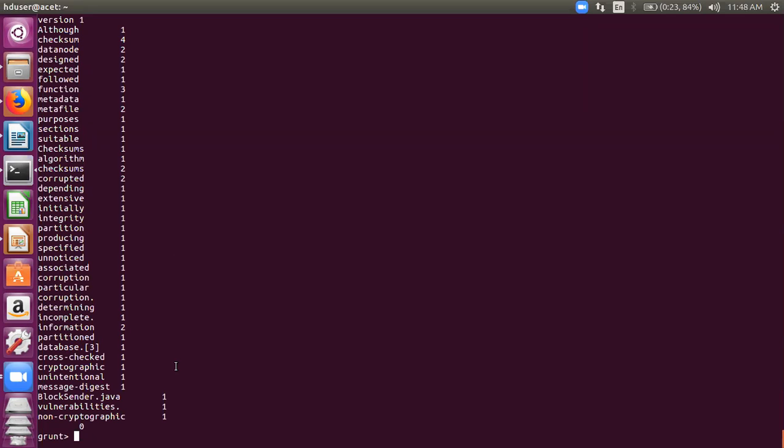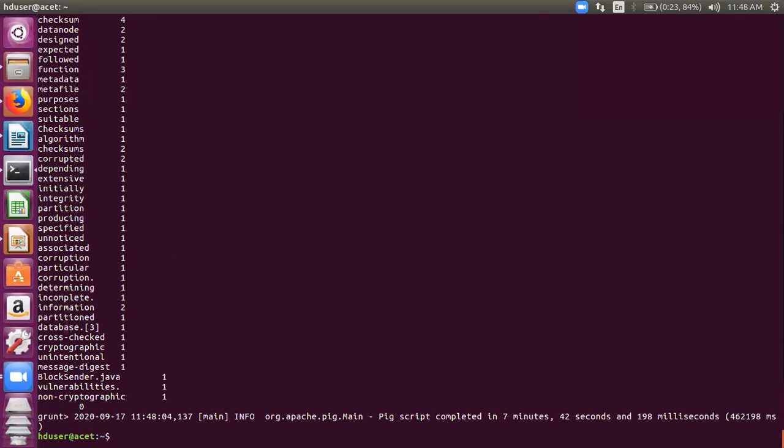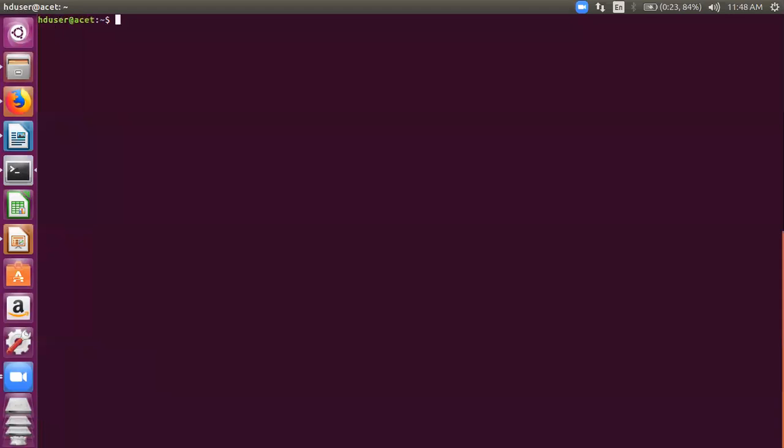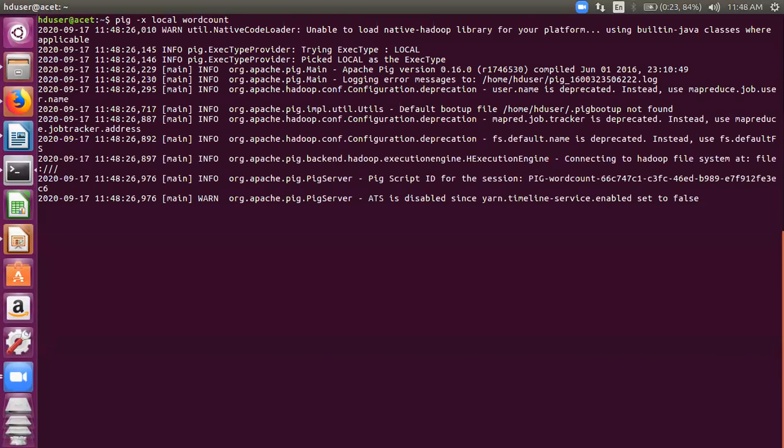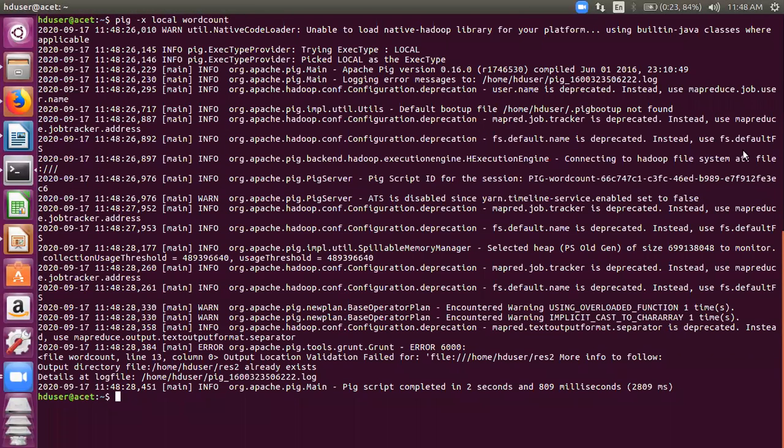All right, and I think you can do the same from this point also. Can somebody tell me what to write here, please? Raise your hands. I want to run the same program, the word count script file, from my bash shell. So I should write pig -x local and then the name of the word count program. It will give an error, you know, because res2 is already created. Okay, you can read the error here. This has failed for res2. So maybe I can change the directory to res3. Okay, I'll change the directory.